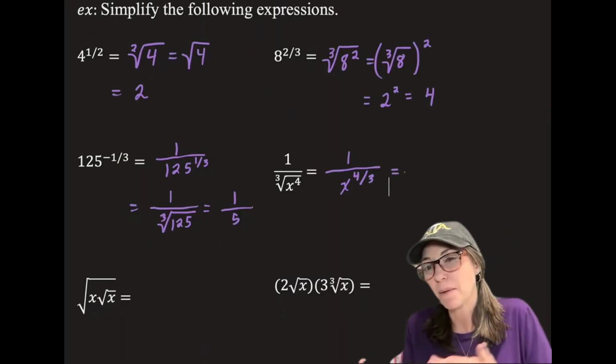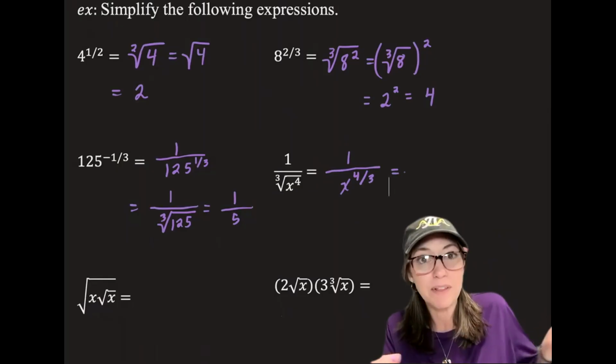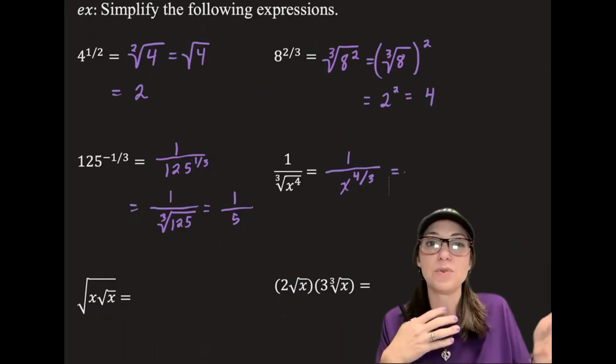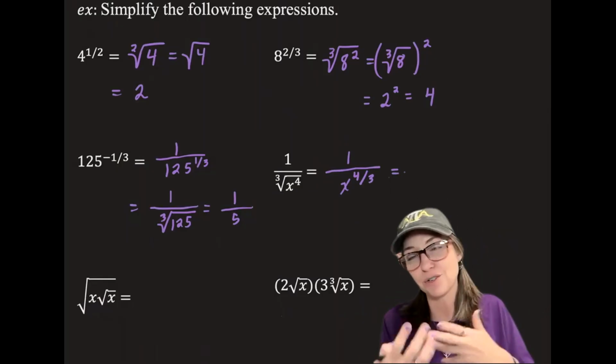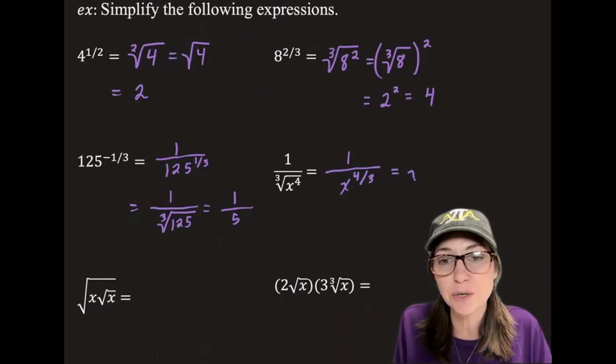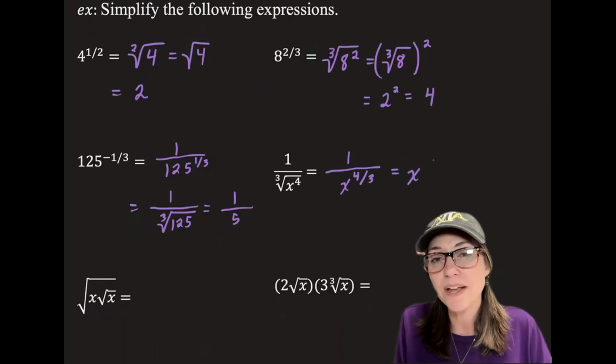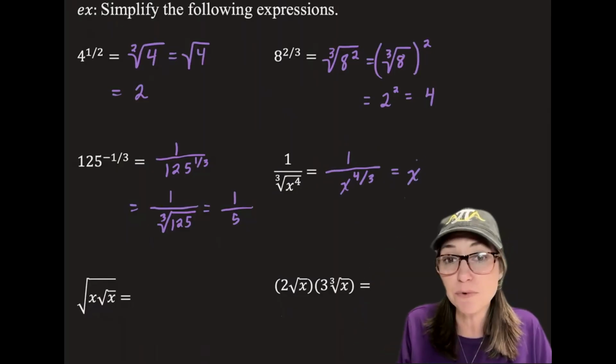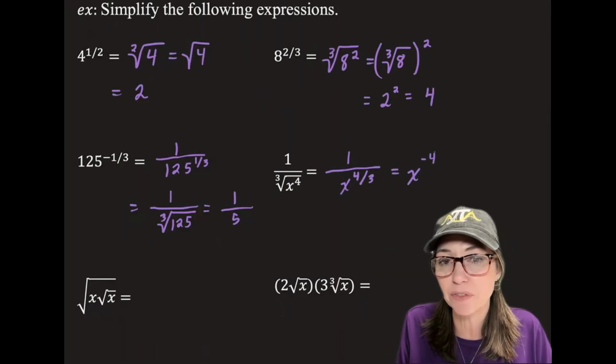Well, let's just say maybe that's what you want. Maybe that's fine for your answer. But let's say maybe you're in calculus and you need negative exponents because you're doing derivatives and that's easier, or integrals and that's easier, right? So let's write it as x to a power. Well, we can bring that x up into a numerator and call it x to the negative 4/3.